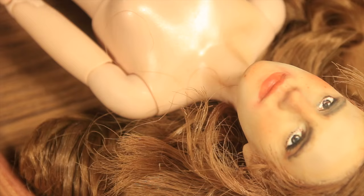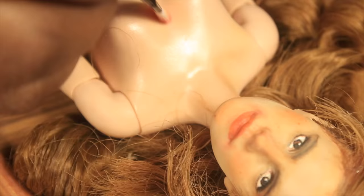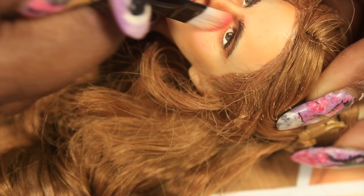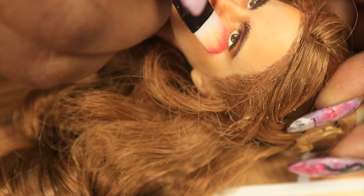So once they are sanded off, by the way, I do a little bit of bloody body blushing. I do some of that. But while I'm doing that, guys, let me redo these eyebrows, okay? As you can see, I already went in and added the pink like I talked about. I think this is the final stage of blushing. I'm not really sure.